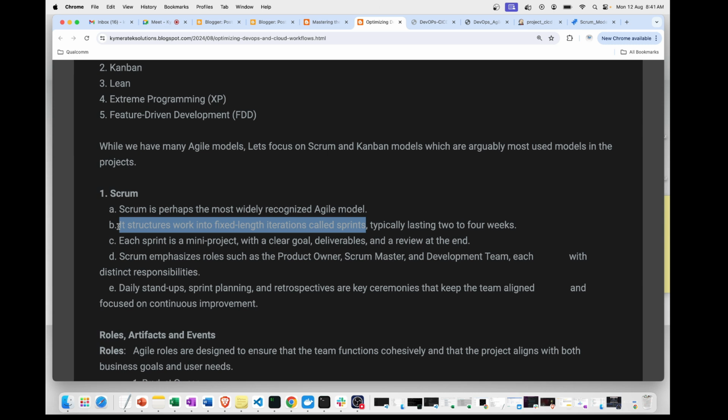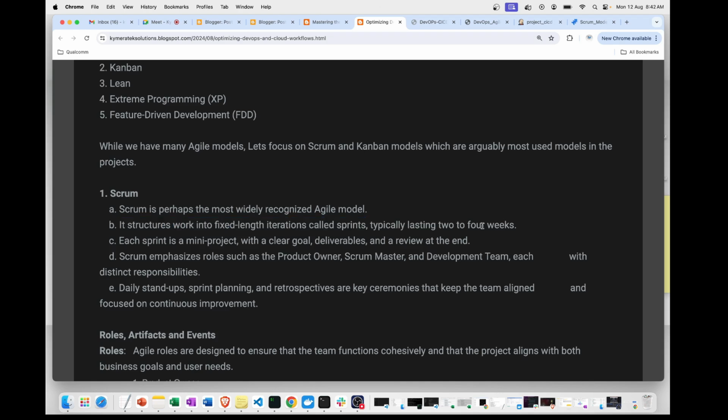So sprints are a time-defined space that can last from 1 week to 4 weeks, and you get that time to complete a certain task. You will be assigned the task for a 2-week time period or 1-week time period, or like I said, 1 to 4 weeks. You'll be given a certain amount of tasks you should complete by the end of the sprint. So we call it a sprint. It typically lasts 2 to 4 weeks.